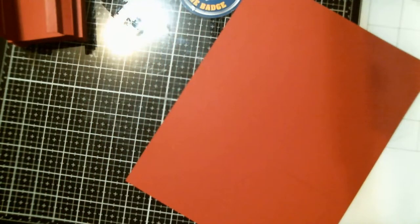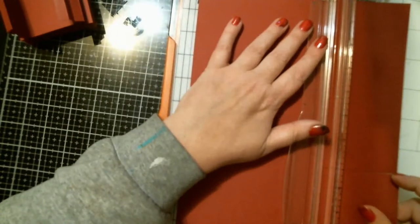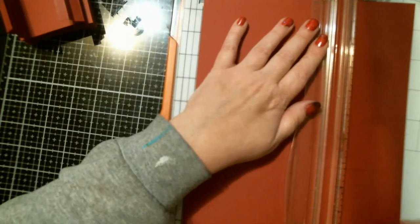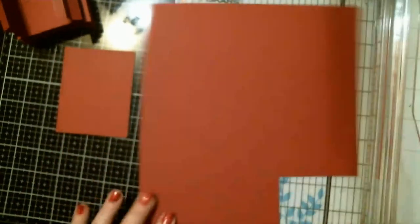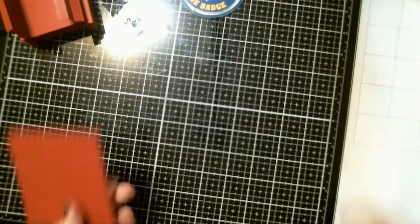Oh, not going to get my big one. But yeah, I always measure with my ruler, especially if I have to use measurements. It's a Tina thing. Boom. Voila. You're done. It's a Tina thing.